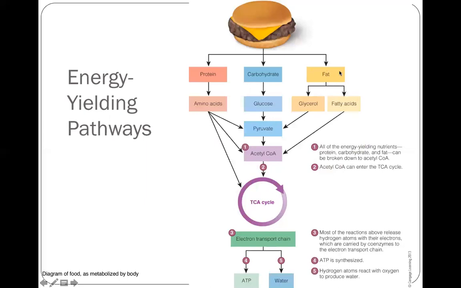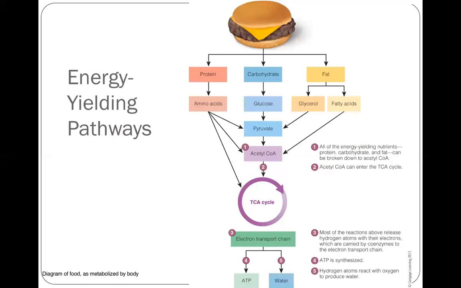And then when we break down fat, remember we'll separate the glycerol backbone from the 3 fatty acids, since most of the fats we consume in our body are in the form of triglycerides. Glycerol can be converted into pyruvate, and fatty acids can be converted into acetyl-CoA. So once all these compounds are converted into acetyl-CoA, or in the case of protein, enter the TCA cycle, the TCA cycle, or tricarboxylic acid cycle, is otherwise known as the Krebs cycle.